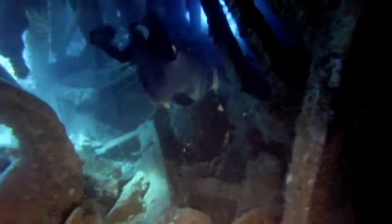So at a depth of 80 feet, you actually have to go at a maximum of 90 feet to get through it, and then back up 80 more feet to get to the surface. So it's a fairly extended overhead environment. So you really don't want to have any issues down here.